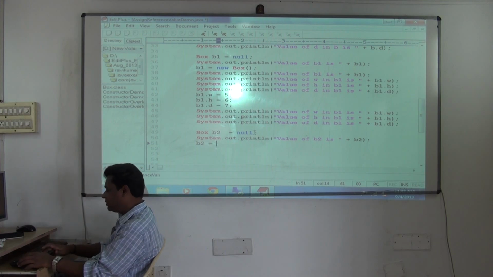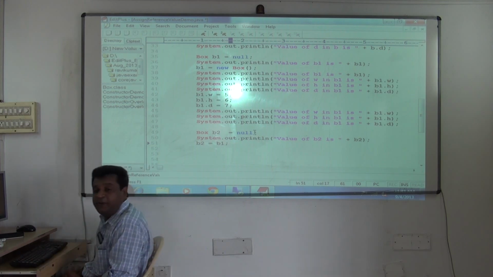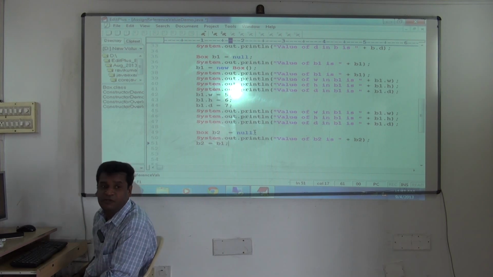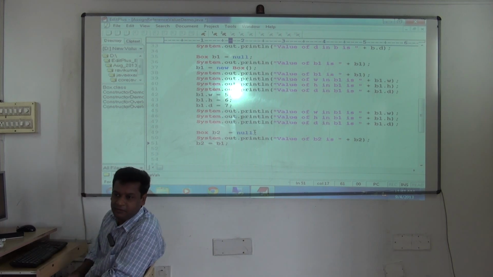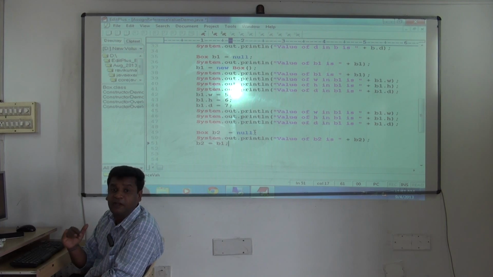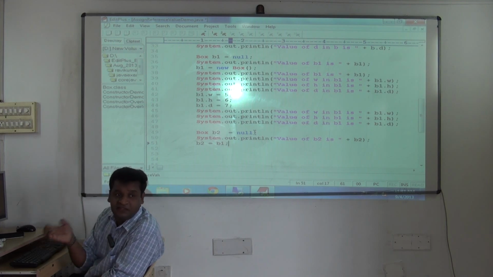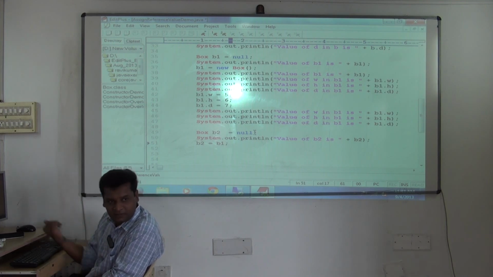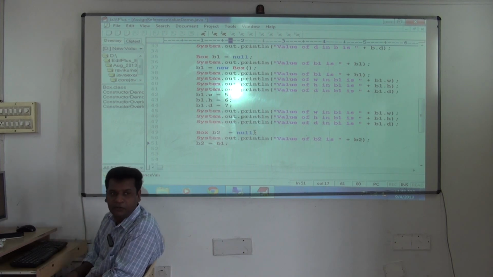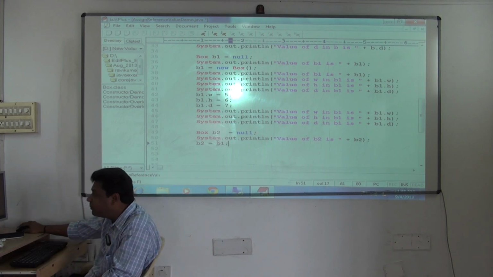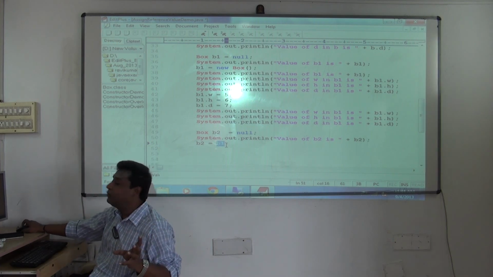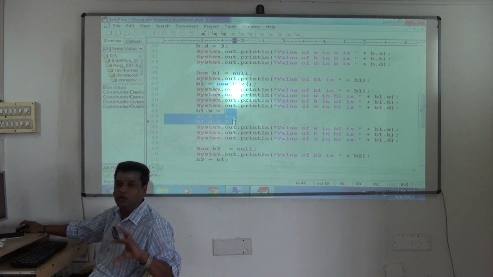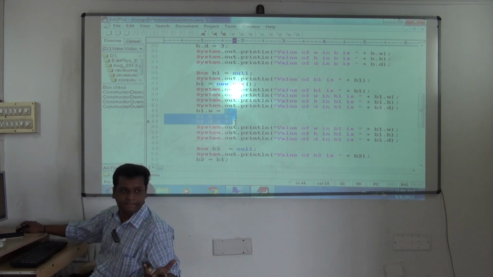B2 equals B1. So for B2 I have to give a reference value. Reference value of which one? Box object. Yes, I am giving that only. But this time I did not allocate and give. For a reference variable, you can give the reference value in two ways. One by allocating new memory, or by giving an existing memory. That's what I did. I gave an existing memory to B2. And again I am repeating, I am not giving value in B1, I am giving value of B1. Value in B1 is 567. Value of B1 is that address.